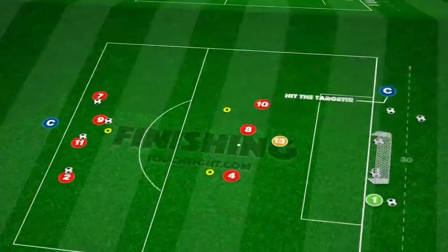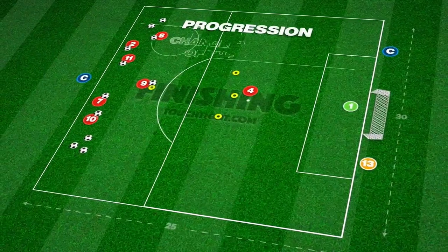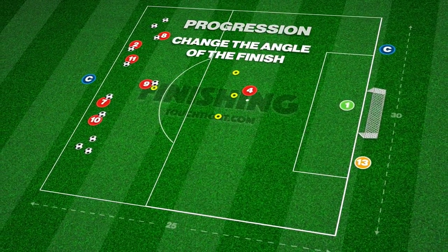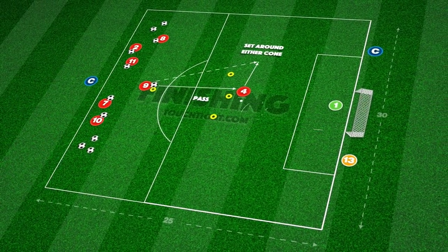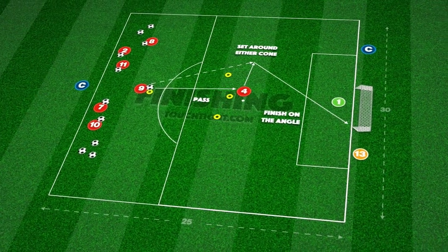We can add variation to this practice by allowing one setter to move centrally and set the ball to the side, creating an angle for strikers to finish. The setter must make sure they follow the shot in for the rebound.